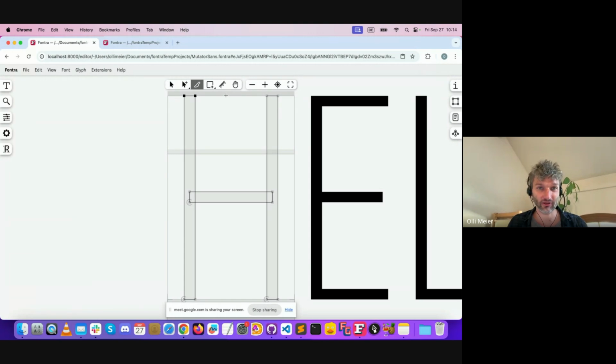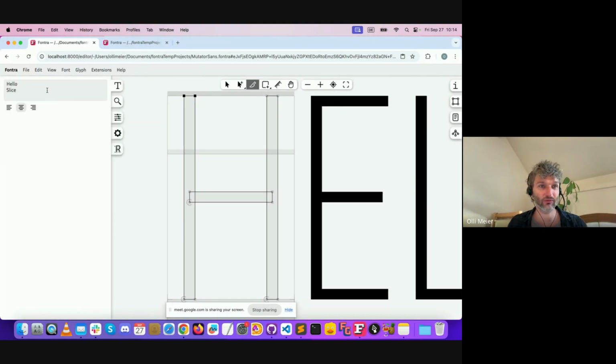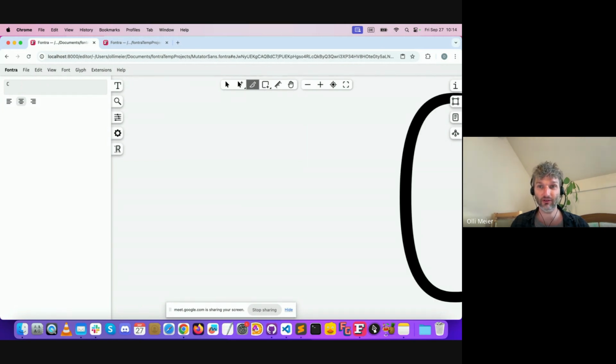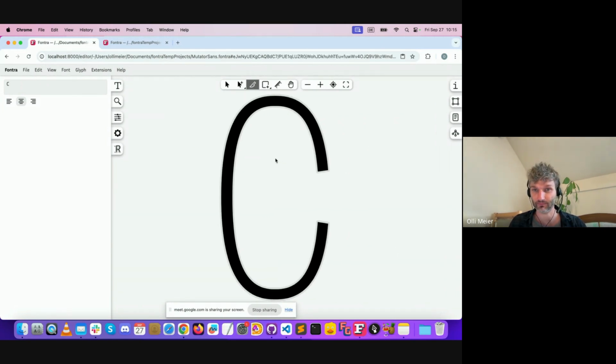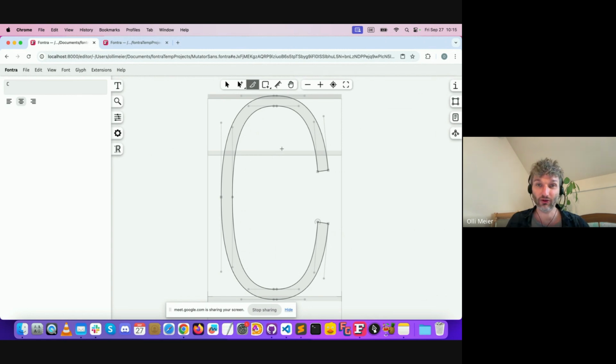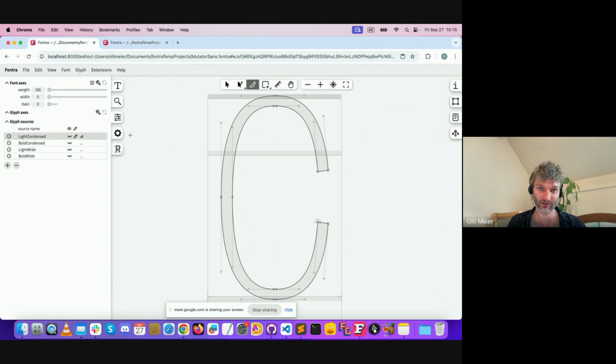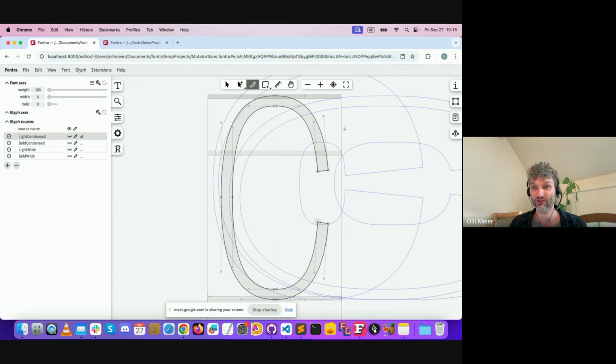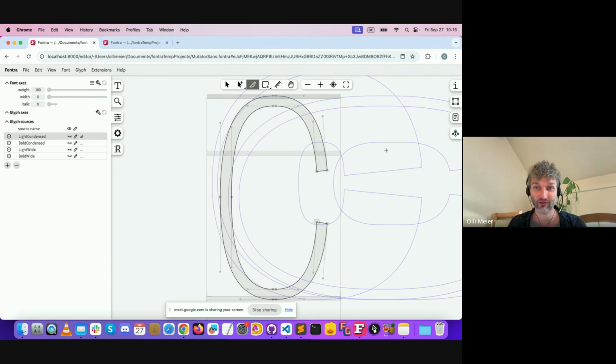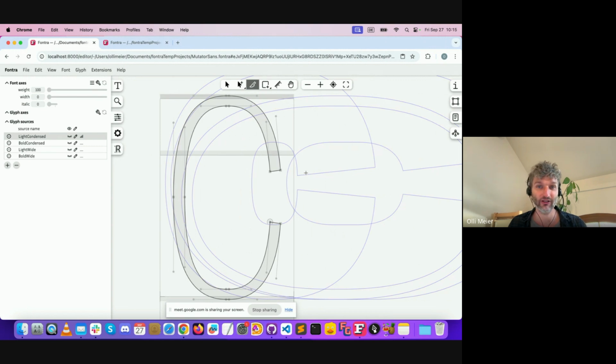Let's go to another character, for example, C. And the good thing about the knife tool also is, which is probably the best feature of that, is that it also works in multi-source editing. So when we are here in the C and we click here to the multi-source editing mode, we see all the other characters in the background with a nice blue outline here.